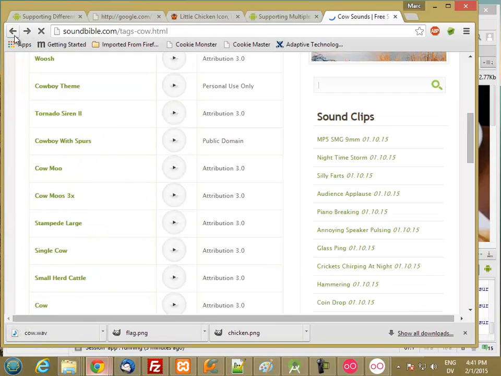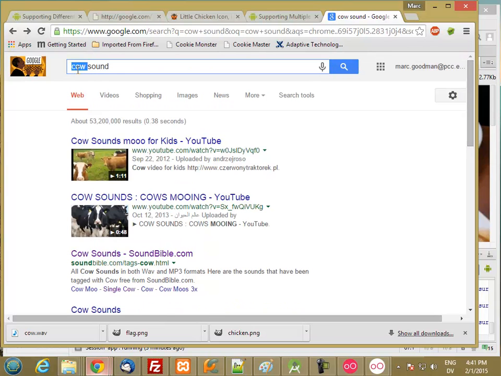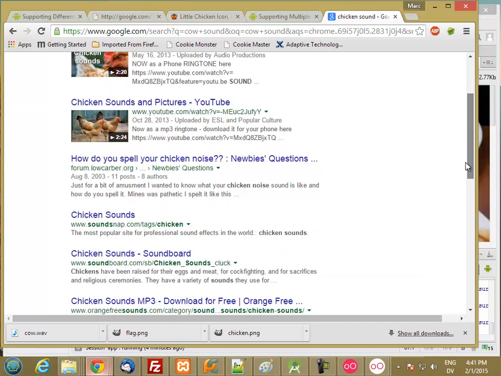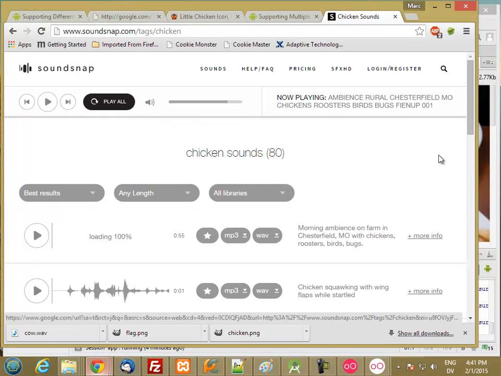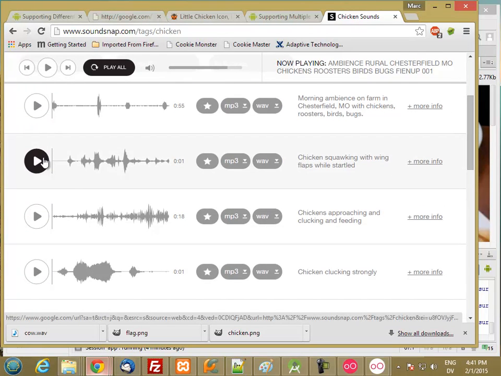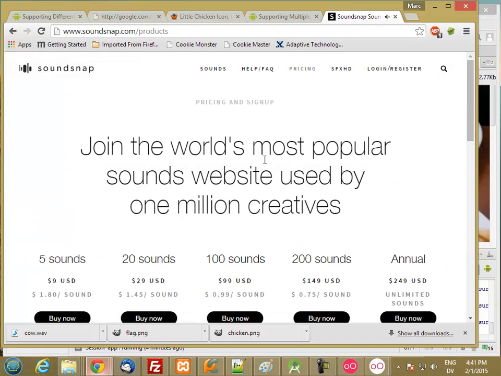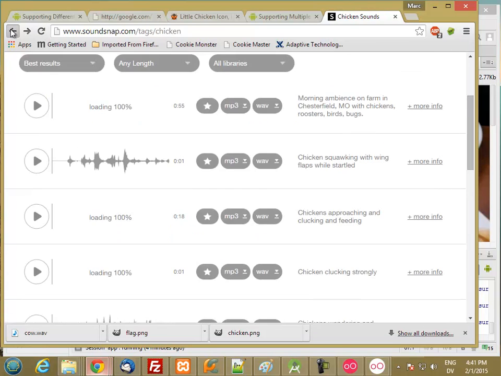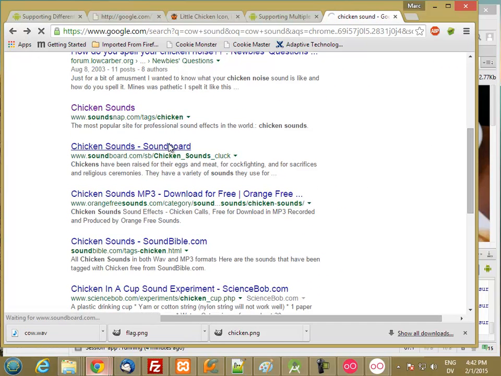And now let's find a chicken. We want a small one, so okay, that was good. Save this one. Oh, but these are for pay, so we're not going to use those. Try this.